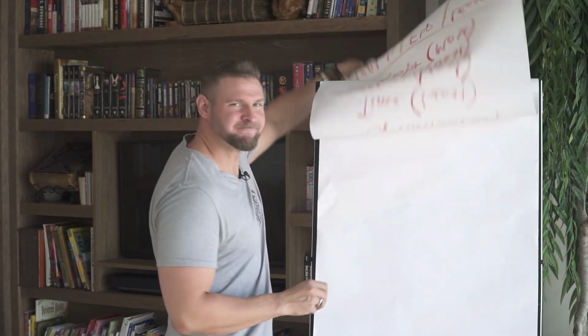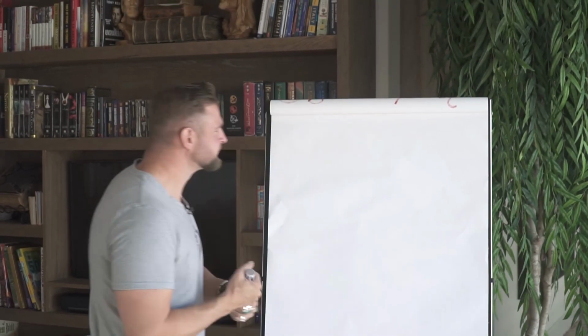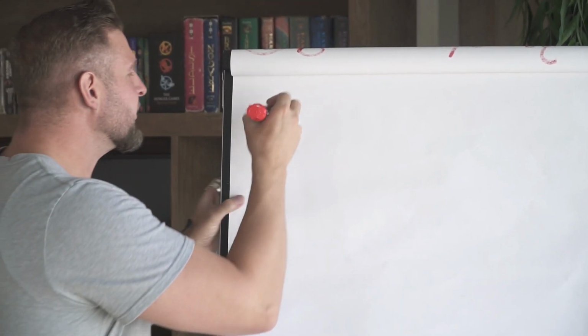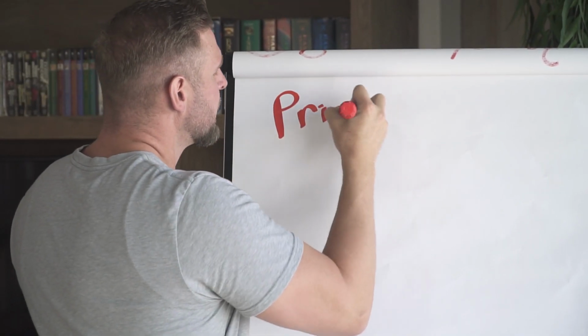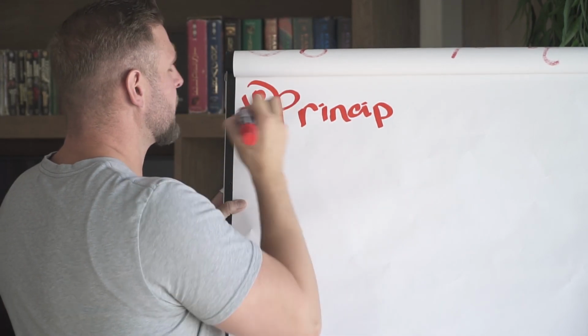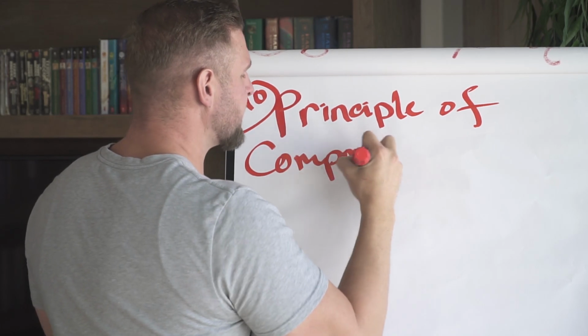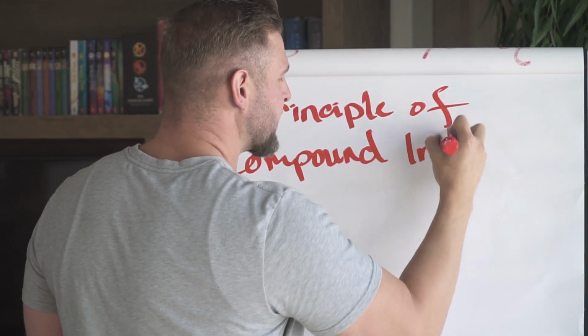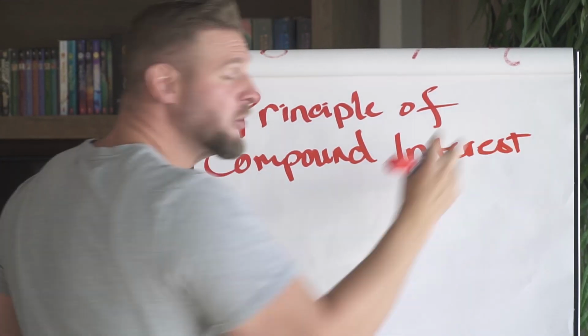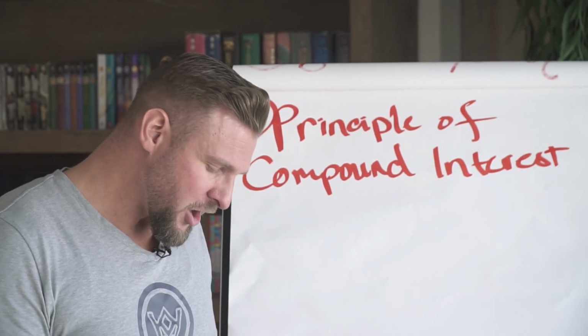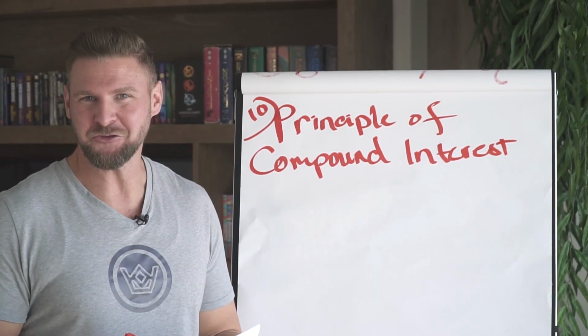Our 10th, our final principle is the principle of compound interest. And I'm going to give you a game plan. And I pre-worked the numbers because I've checked my math, and I really want you to understand exactly what we're talking about here. First of all, let's just define compound interest.